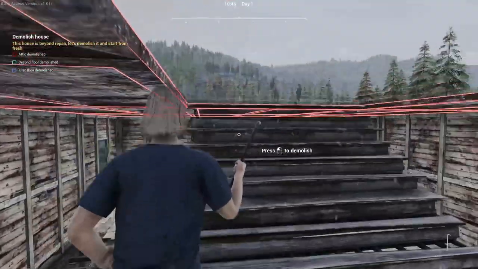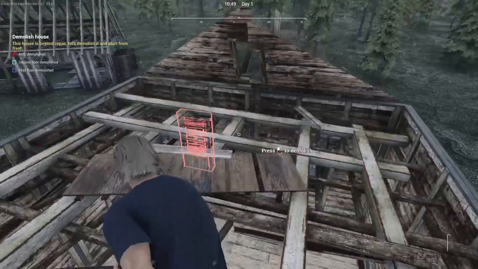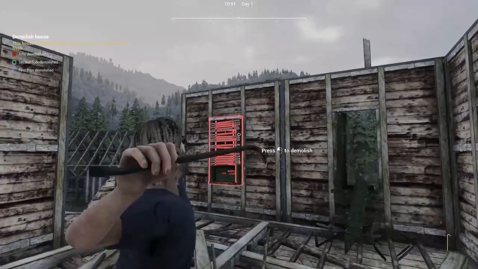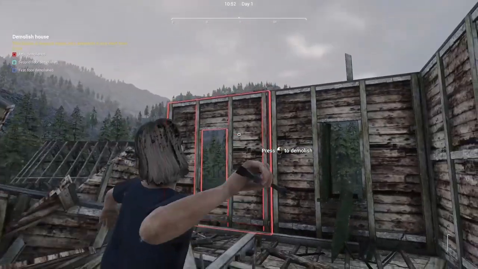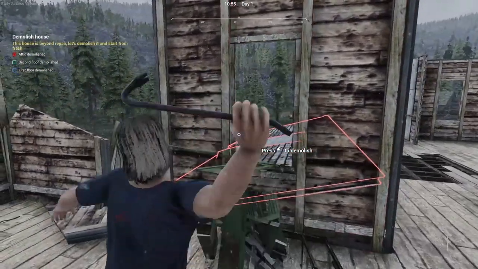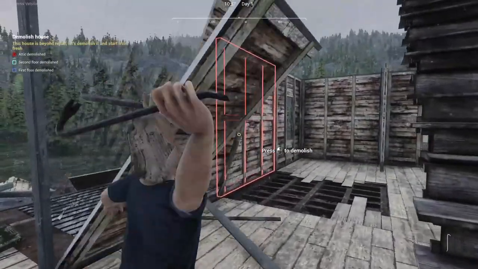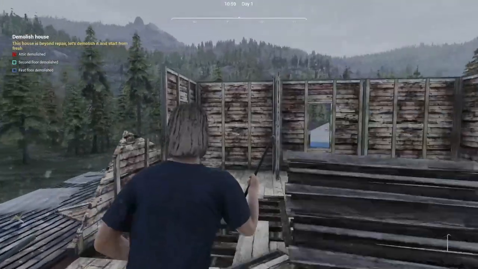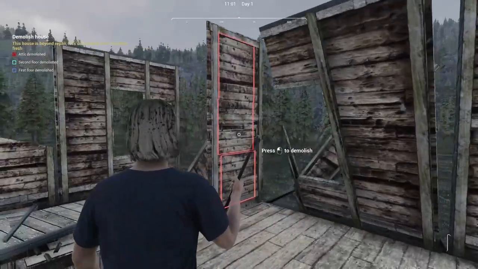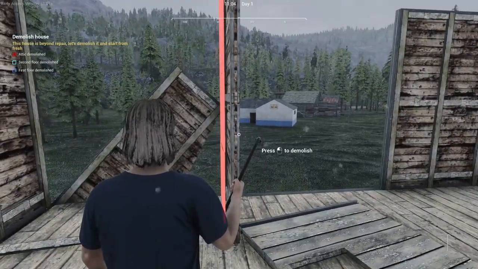Okay, that's why it's not letting me demolish the... Yeah, it wouldn't let me get rid of the stairs because, yikes! Because of that piece of the wall that was still up there. Falling debris, it landed on me every time. Come on.